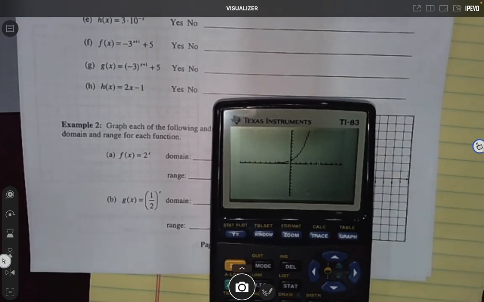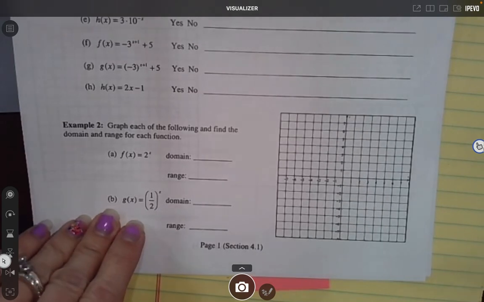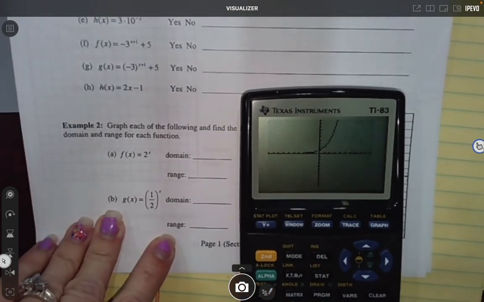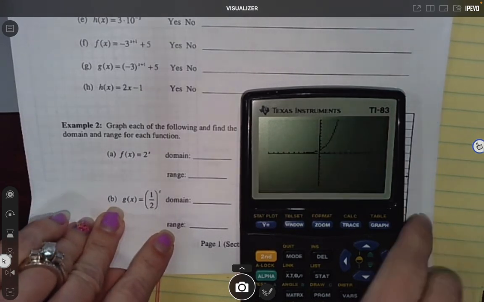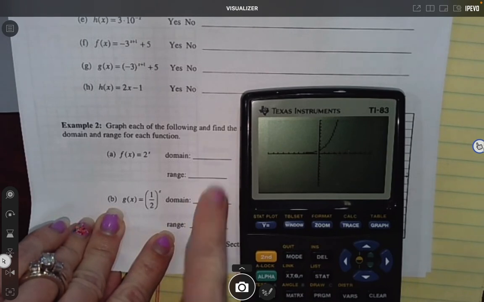0. So that's why for your range on this one, you're going to put y is greater than 0. Okay? If it went this way, it would be y is less than 0. That's a y is greater than 0. Do you see that? Because you don't go above or below those. So that's what range means. And again, your domain is going to be all real numbers. So the range just tells you, oh, you're above this or below this. Greater than is the above, less than is the below. So it's like y is greater than 0.